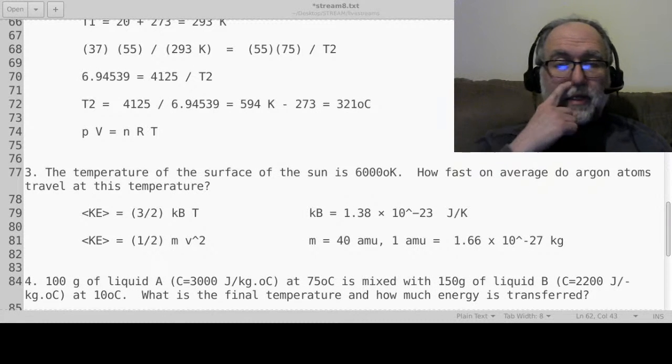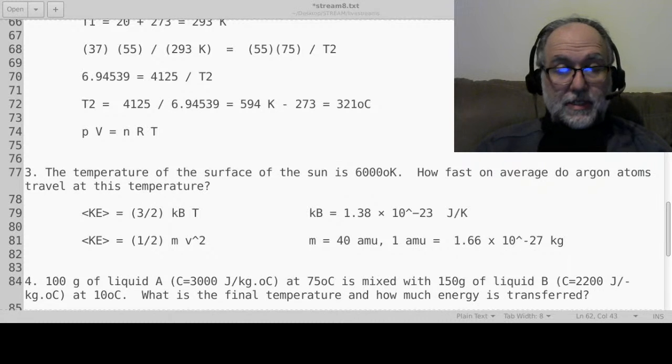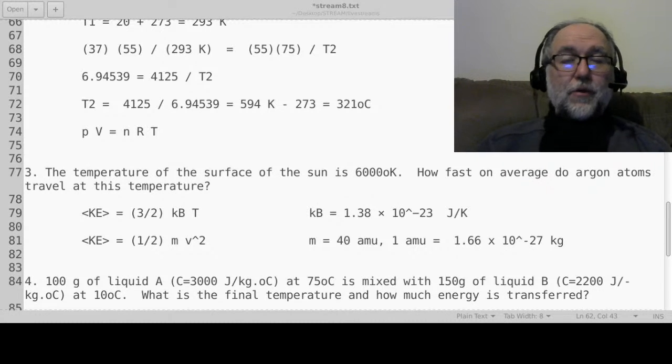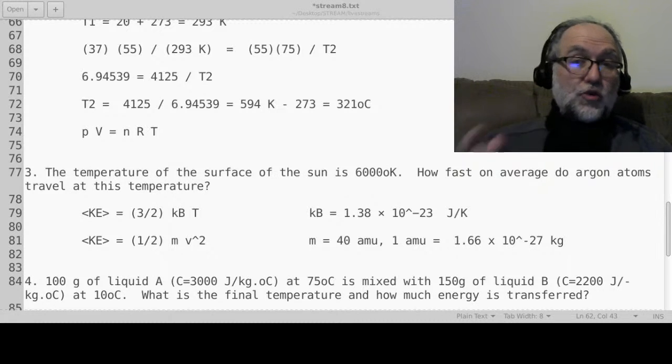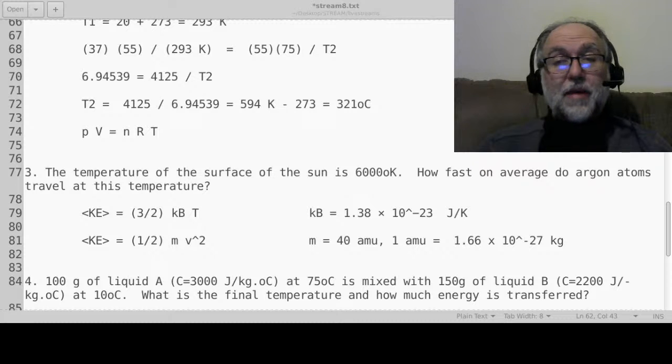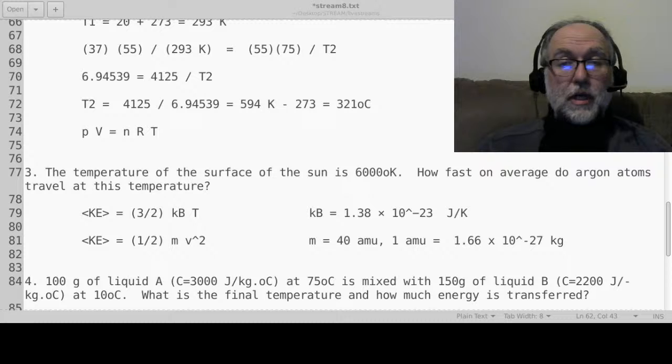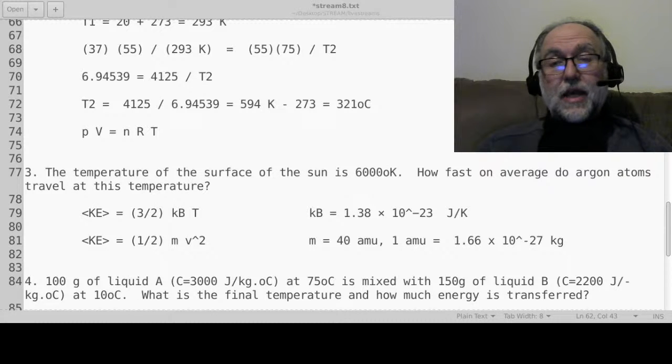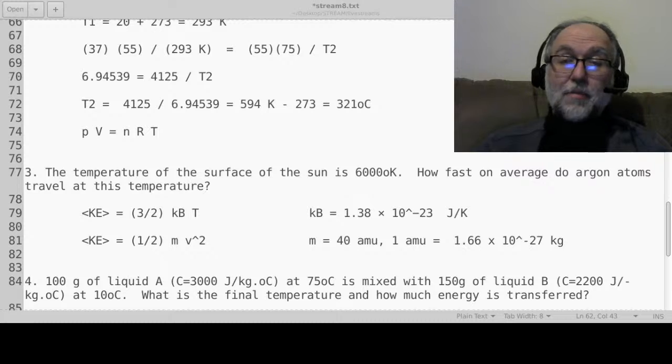One of the things that I didn't fully derive is PV equals nRT. It's not that hard to derive, but I didn't want to expand the lecture too much. But PV equals nRT actually makes the connection between the temperature and the kinetic energy of the particles that make up the gas, which is really amazing. If I say what's the temperature in the room, that's equivalent to asking what is the average kinetic energy of the particles in the room. That's kind of mind-blowing.